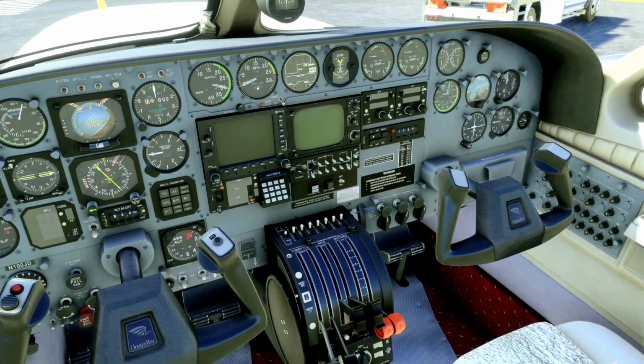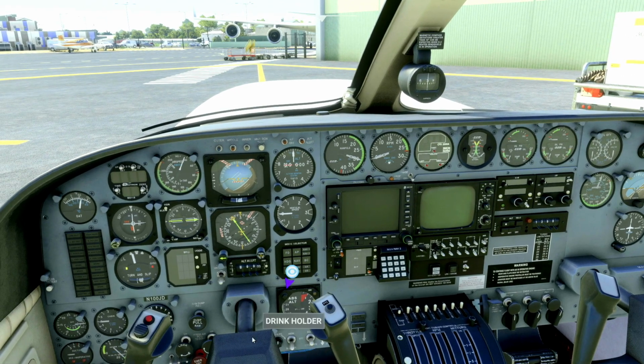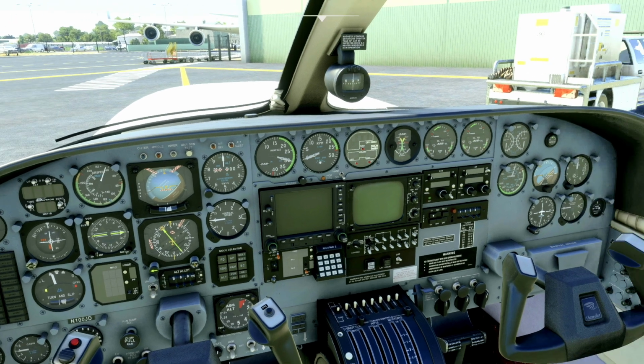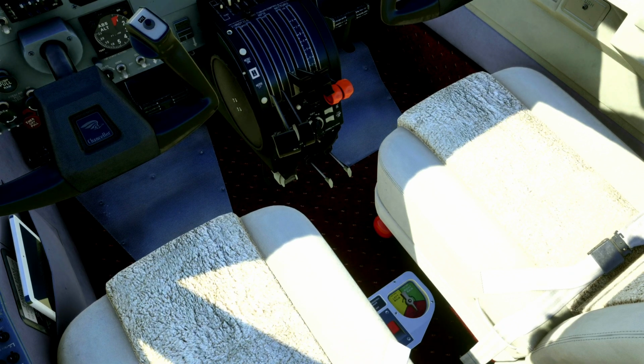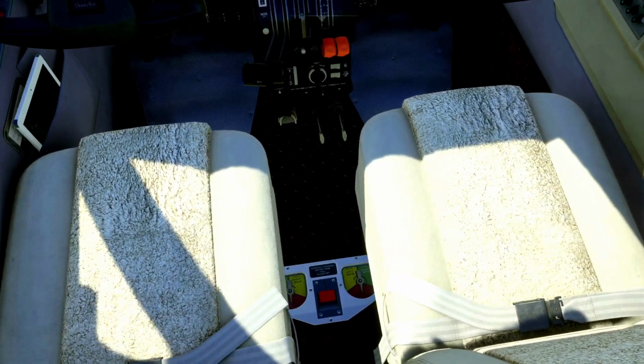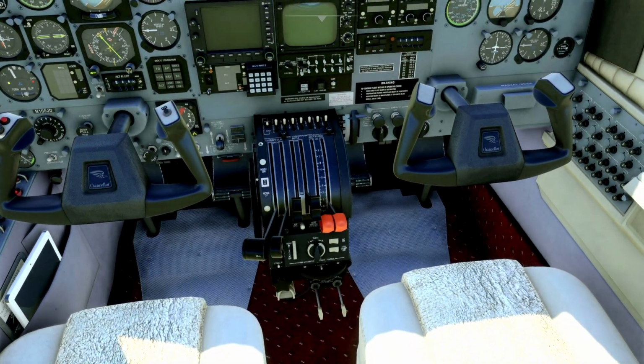Now, what I will do is show you the nighttime view. And there are three other liveries, including this one, which is not the same on PC. PC get a lot more, but we only get the Garmin 530. That's it. So anyway, let's get this one started. Let's come on down in here. Now the fuel taps are modeled off, which is good. Okay, that one there and that one there. So fuel taps on.